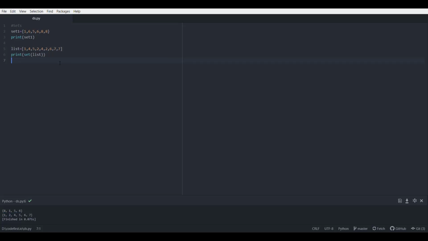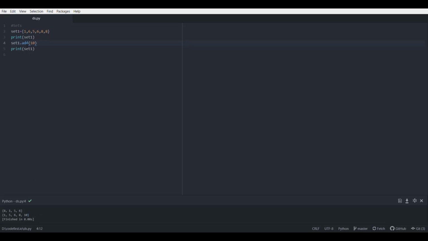You can add something new to a set. So let me just delete this. We're working with set1 now. You can add something new to a set doing set1.add, and you can add a new value. Let's say if you add 8, which is an already existing value, and then print set1, so what happens? Nothing really happens, nothing changes even though we add the value. In the case where I want to add 10 and run this, a new value is added into the set, and the set grows by 1.